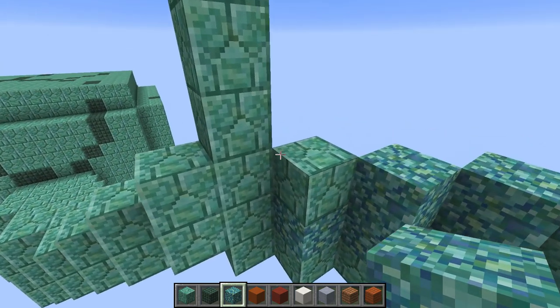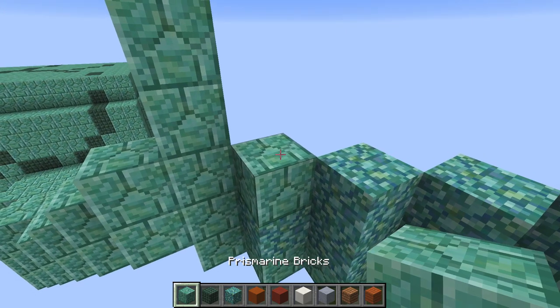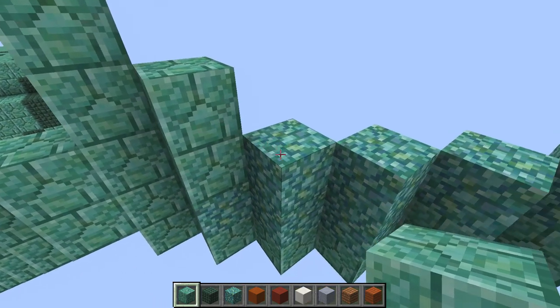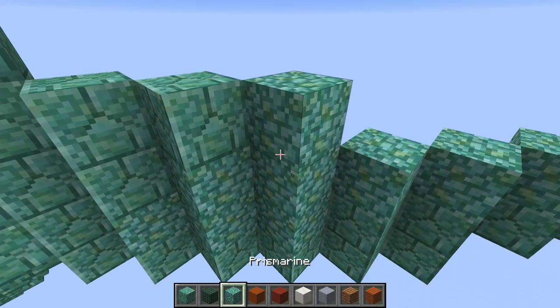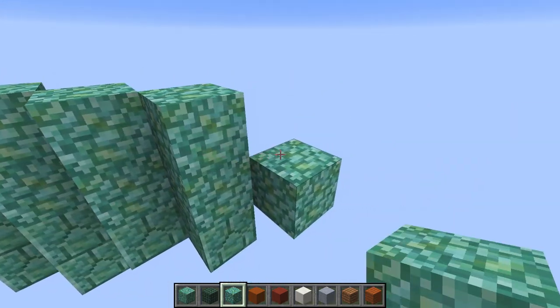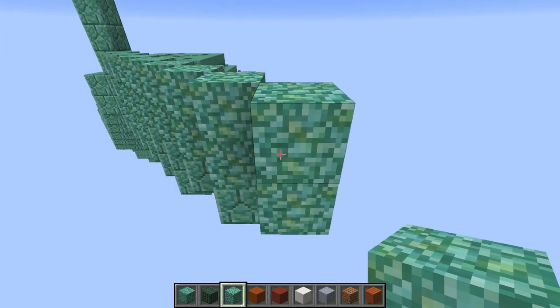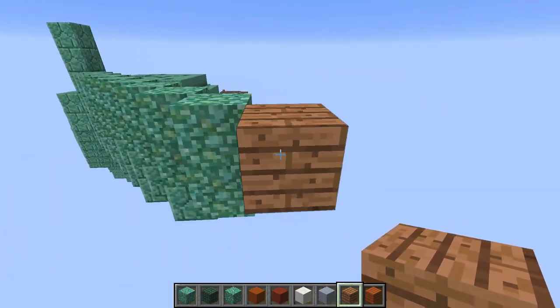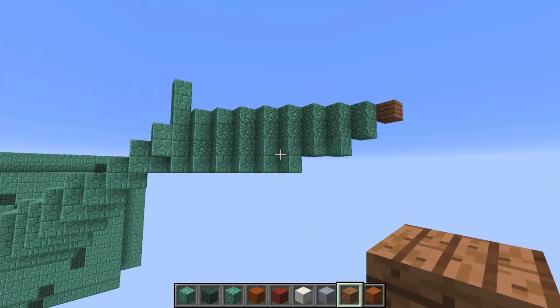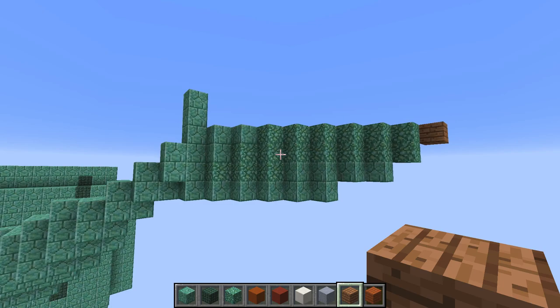For the next layer, we're going to want to do another brick, and then yet another brick right here, and then the rest is extended to prismarine, and then at the very end of this, you're going to want to put a jungle wood plank. So put the jungle wood right here at the very end. So it should look something like this right now. It is kind of hard to see with the prismarine at this specific color right now. So if you wait for it to change, which I'm doing, it should look a little different.